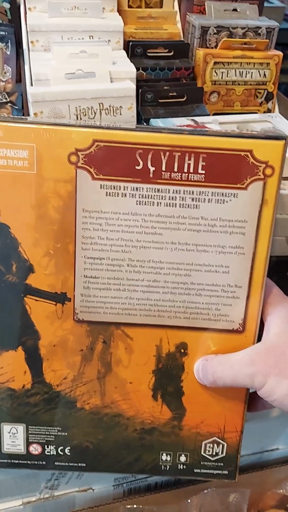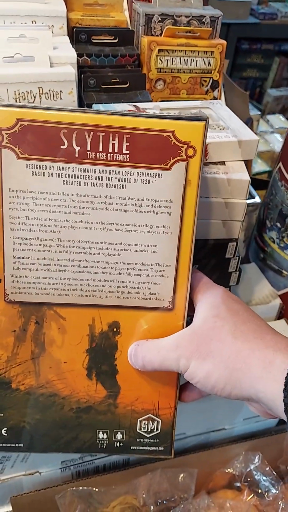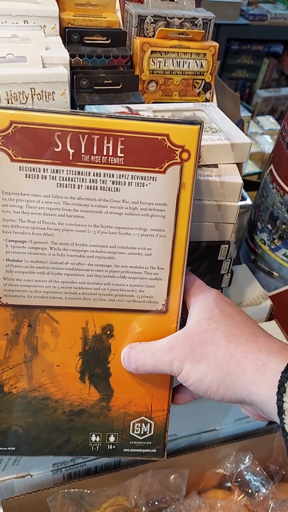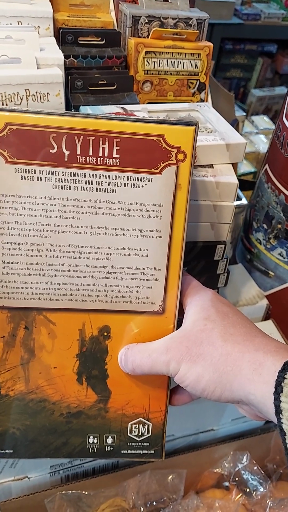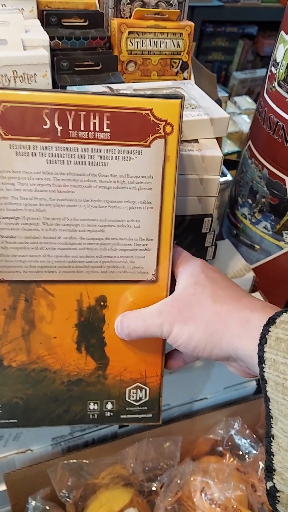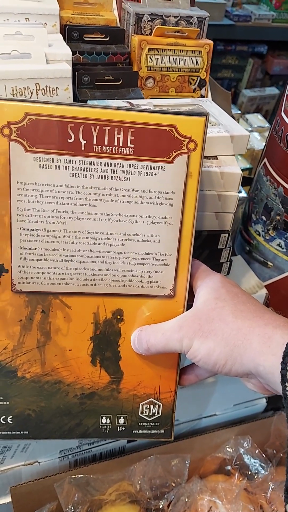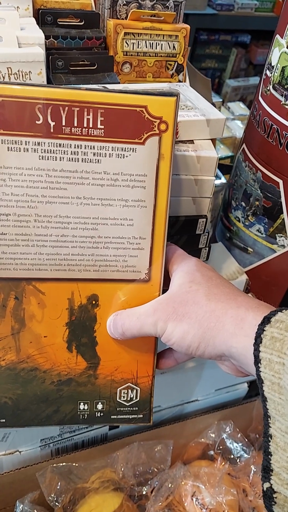It's modular with 11 modules. Instead of, or after, the campaign, the new modules in the Rise of Fenris can be used in various combinations to cater to player preferences. They are fully compatible with all Scythe expansions, and they include a fully cooperative module. While the exact nature of the episodes and modules will remain a mystery, most of the components are in 5 secret tuck boxes and on 6 punch boards.